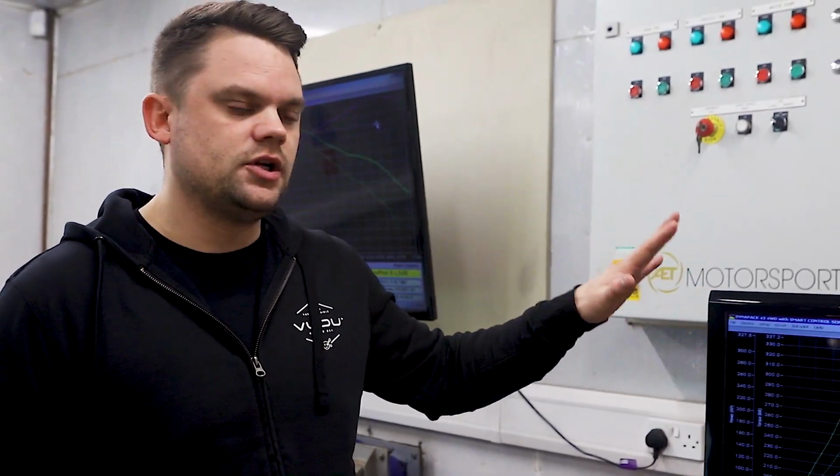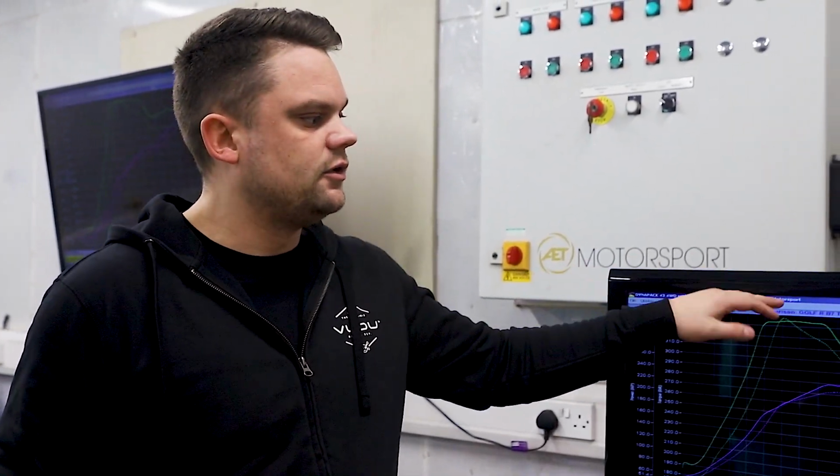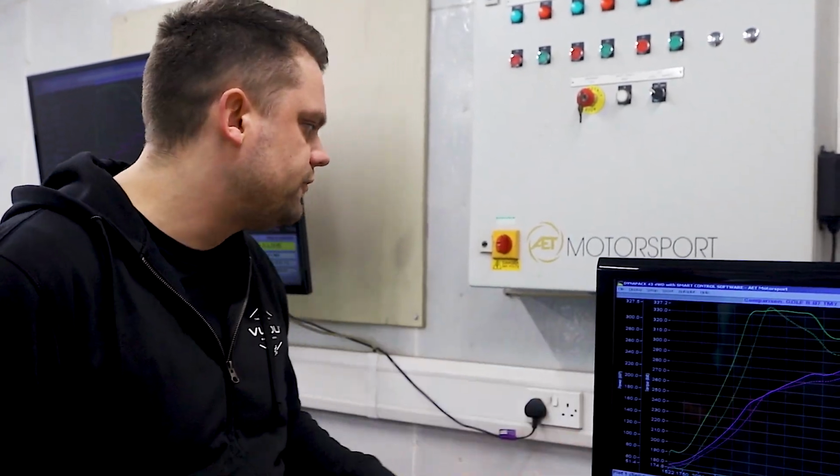Right, okay, we have run a couple of different files, a few different revisions on this car. We did an original file that made close to 370 pound-feet of torque, but we felt that it was a bit too much of a torque spike to then fall away, similar to his original file. So what we've actually done is we've brought the car on boost considerably quicker, we've held it longer, and we've made another 45 to 50 wheel horsepower.